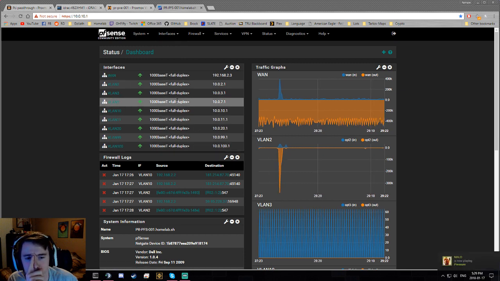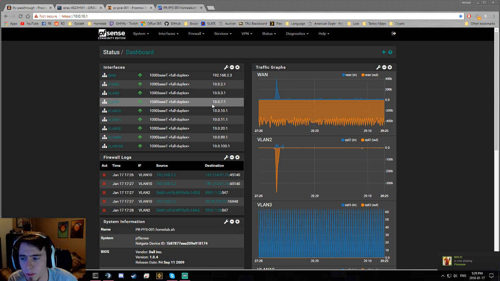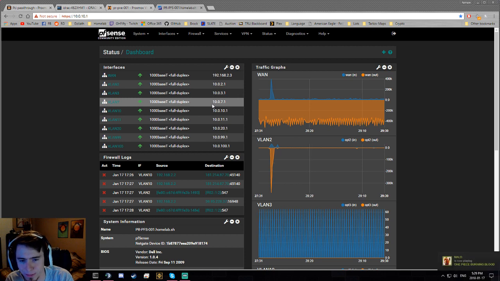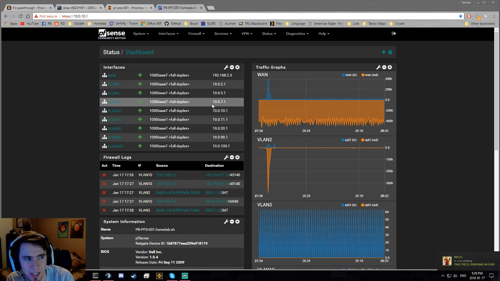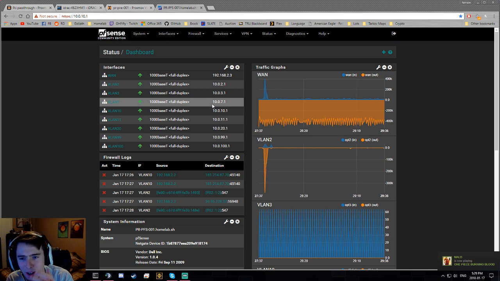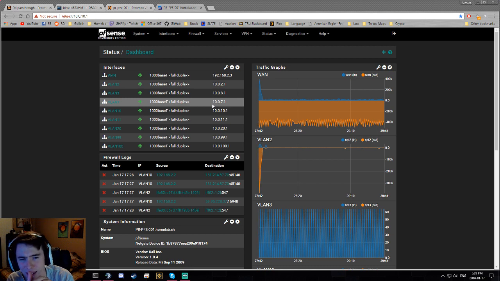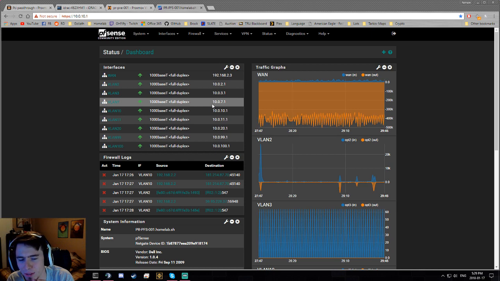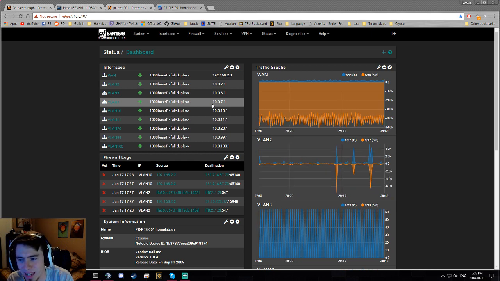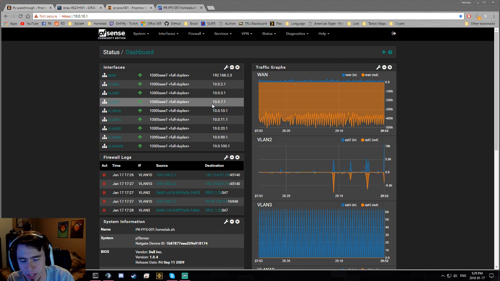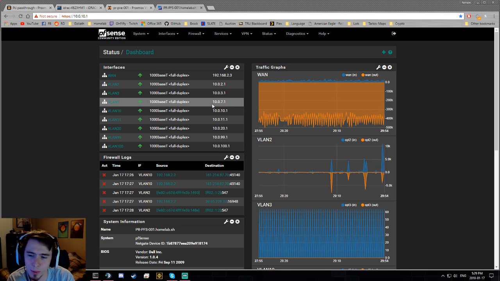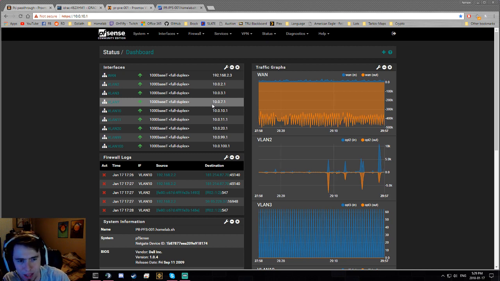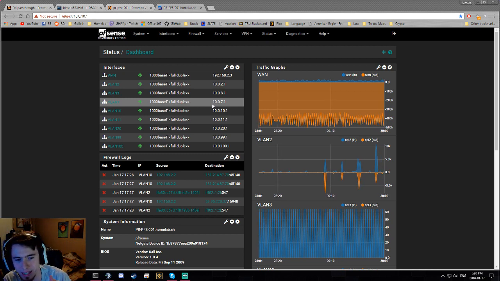So VLAN 7 was my IoT camera VLAN. Basically, I do that because the network cameras I have are Chinese. They're relatively cheap Chinese cameras. I got one for like 29 bucks on eBay, and the other one, they're both the same, I bought on Amazon on Prime Day for like 40 bucks. And I just don't want them to have connection to anything, really. I don't want them to go out to the internet or anything like that. So they're all in their own segregated VLAN that basically only has access to the NVR server, and that's it. And they're blocked from doing anything else.